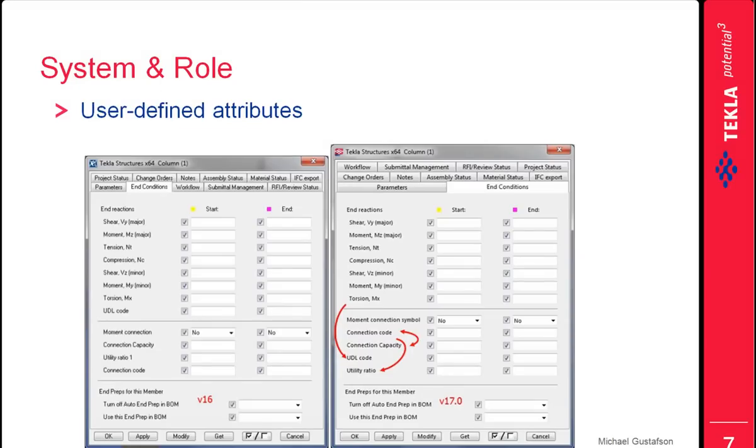With the engineering roles objects.imp file that manages the user-defined attributes, we've rearranged a couple of things in there, so you can look through our localization notes to see everything that was updated. But really no major changes other than some reorganization, as shown in the end conditions.